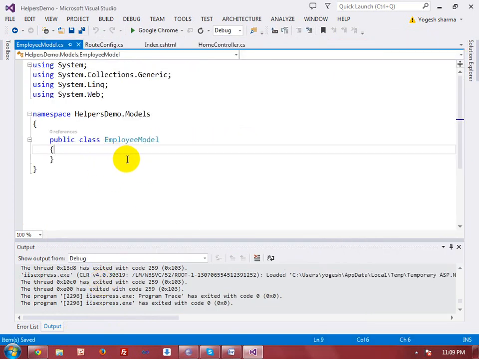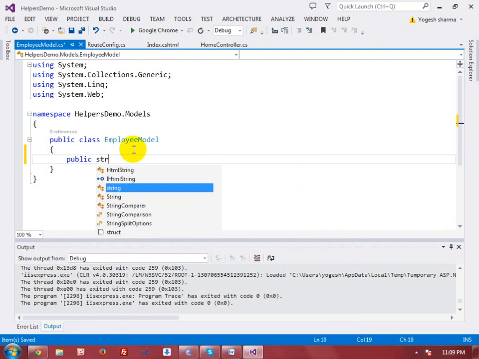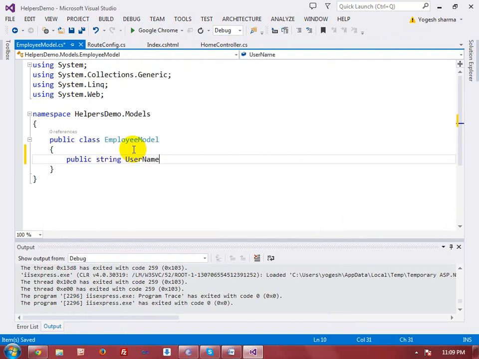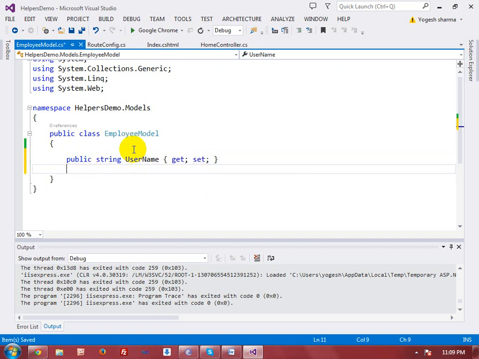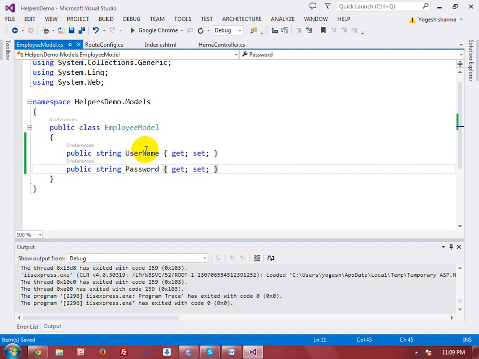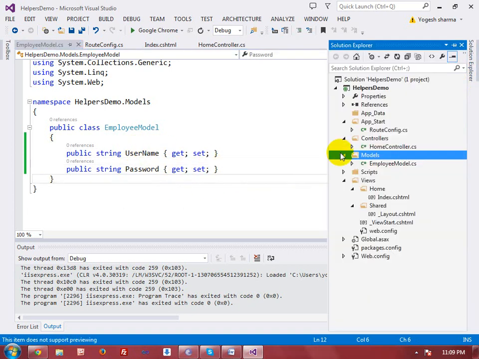Now I will define two automatic properties over here. First one is the string username. I want to create a simple username password form where I can pass some username and password, but in later sections, so there is no need to think about how the processing of the form will be performed by the user. So I'm just creating two string type properties. First one is the username and second one is the password.